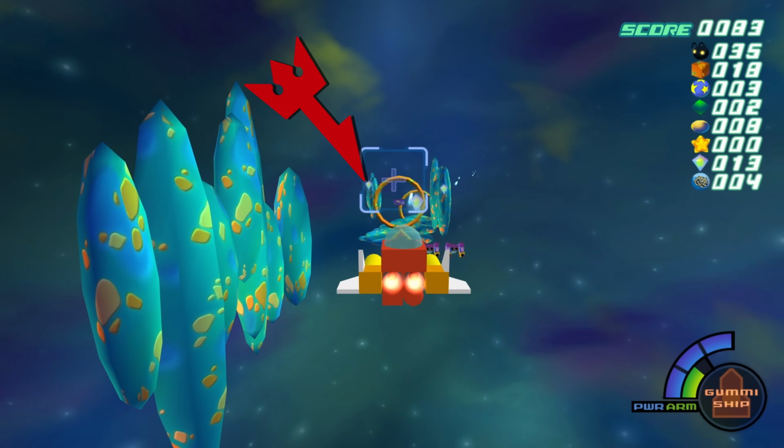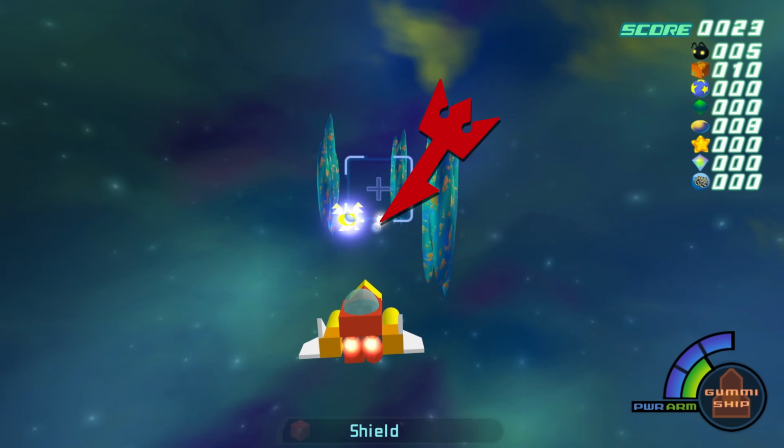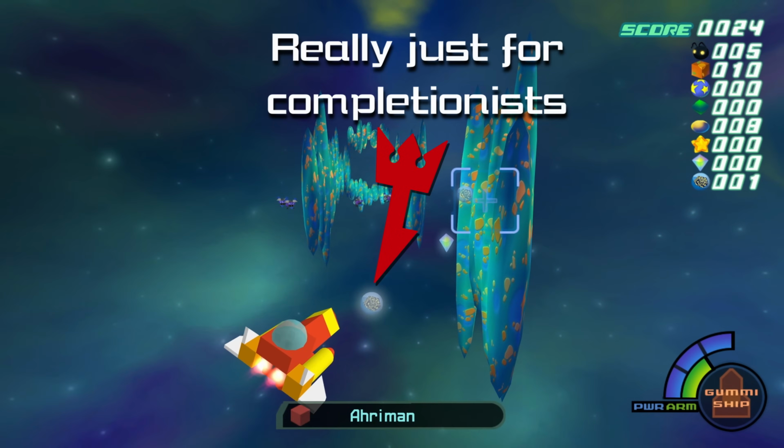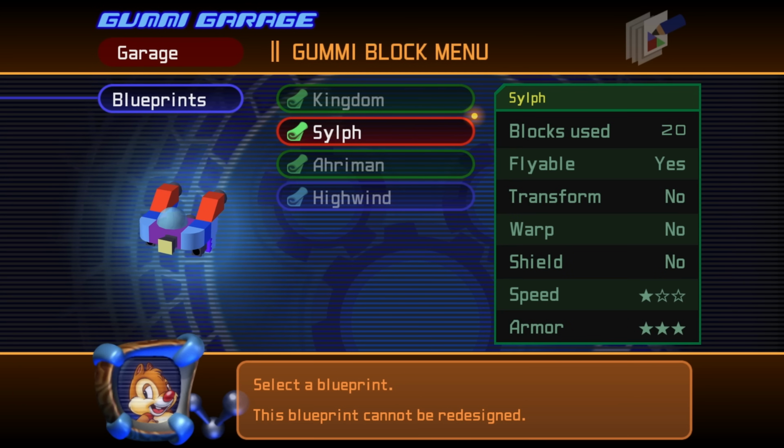These are gummies, basically building blocks you can use to modify your ship or design a new one, and these are blueprints. You get these from destroying enemy ships whose blueprint you haven't obtained yet, which you can then use when designing your own ship. On this mission, the only two we can get are for the Ahriman and the Sylph models.